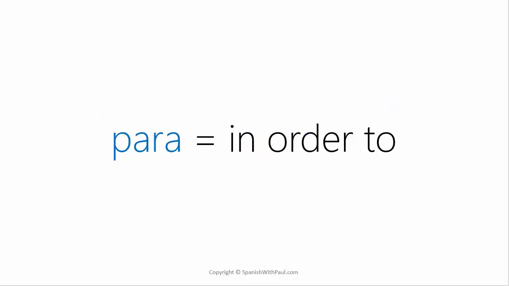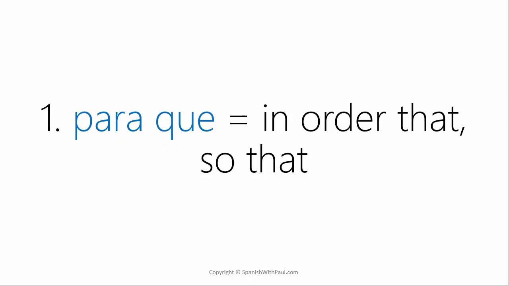What I hope I've demonstrated to you is that sometimes you can't just use para. It's necessary, there's no other way around it, but to use para que, because we're applying in order that, or so that I can do it, so that I can call him, in order that I can see how much it is before I buy it. There's 1,000,001 examples where para que becomes necessary. And when that happens, you're forced into using the subjunctive.